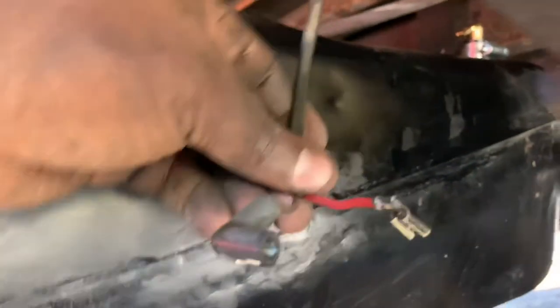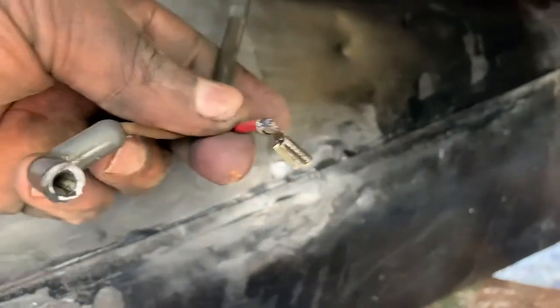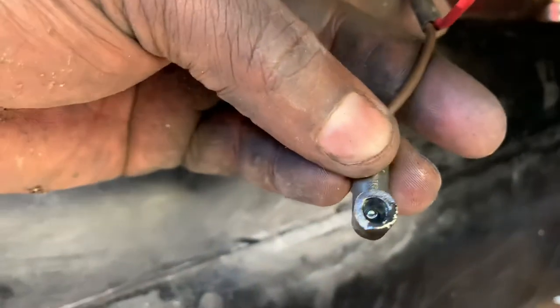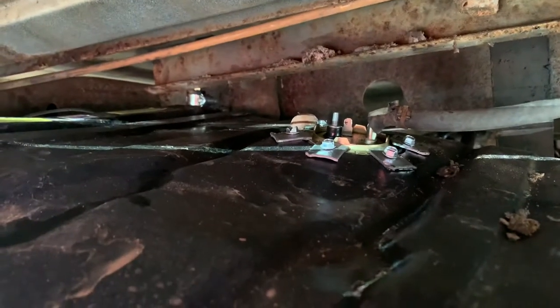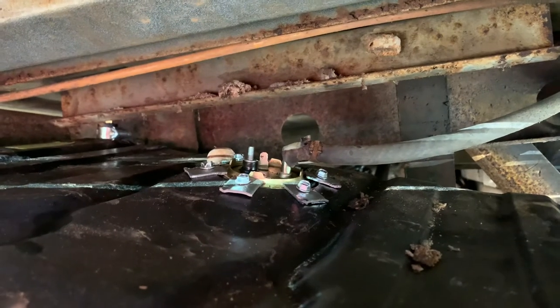On this side you have your cable to your sending unit. I'm making sure this plastic isn't cracking. I'm pretty sure this is positive and negative — just had to clean it out really good. It's pretty simple, pretty easy to get to. You can see all the stuff down here: we've got a vent over here, a vent there, and the sending unit.